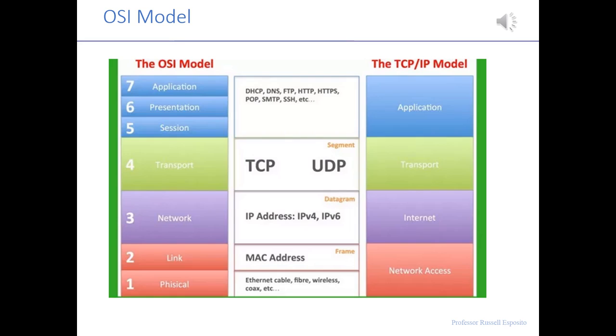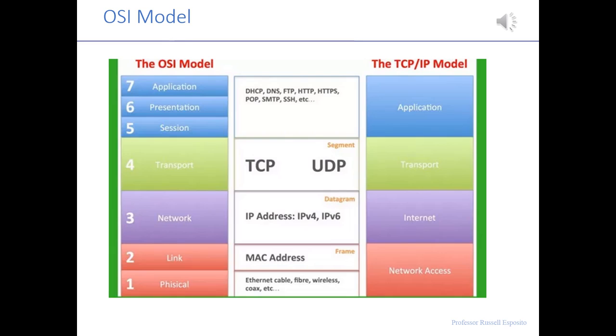So for example, if we start at layer 1, the physical layer, that's where the Ethernet cable connections occur. Layer 2, which is called the link level, tracks the actual physical device location, which is its MAC address. Whether you know this or not, every device has a unique MAC address stamped right on it somewhere, including the ISP router that you have in your home. MAC addresses are important for moving data around at the physical cable layer, that part of the network.